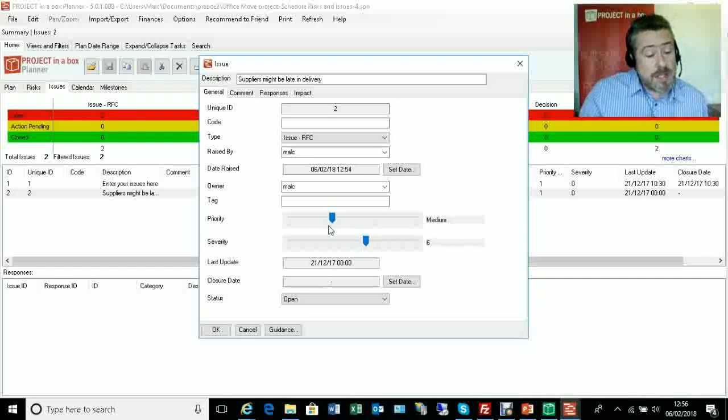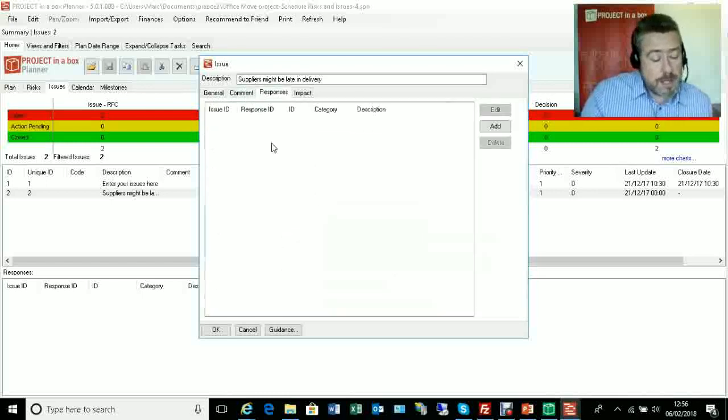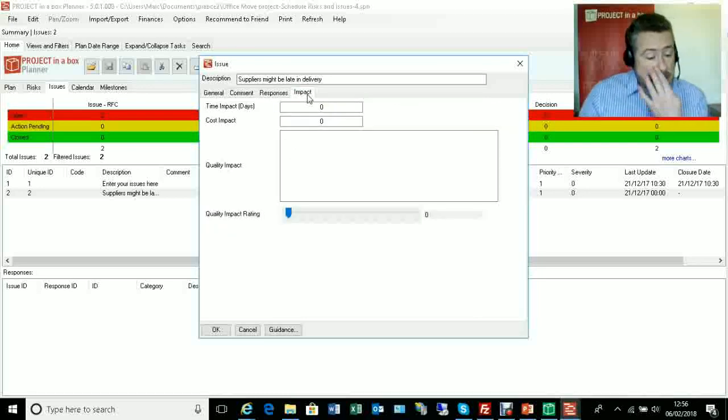So we've got severity and priority. Priority might give us some indication about how soon it's going to be that we need to make the decision, and severity obviously the significance of the issue that's happened. Like before, we've got comment. We could deal with that informal responses as we talked about last time, but the particular thing I want to talk about here is impact. So you've got this issue, and it's going to be a change perhaps to the project.